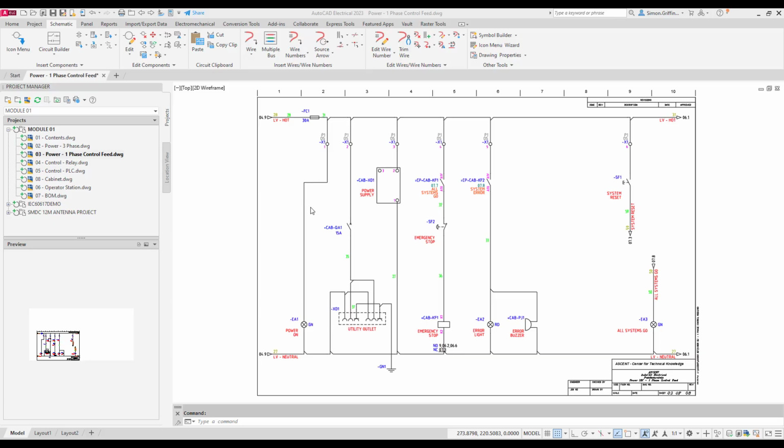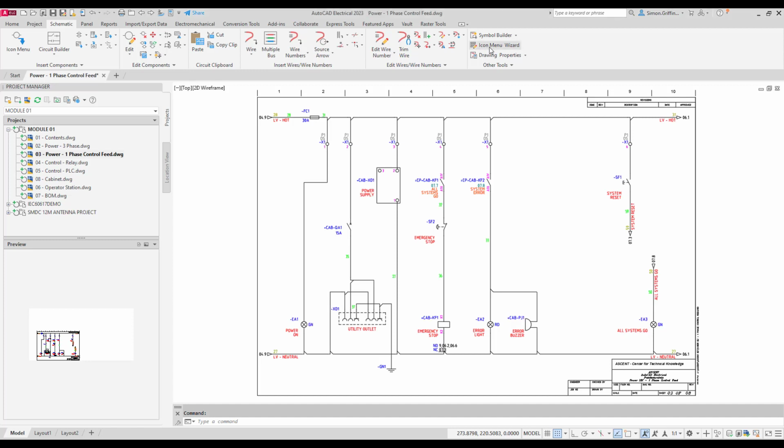In this example, we're going to look at the scenario of one user creating a custom symbol, storing that in the icon menu and inserting that custom symbol, and then how this would look on another user's machine without having that custom symbol, but sharing the same icon menu, and then how Vault Eagle is going to synchronize that data for us, so then other users within the team are going to have the latest electrical data.